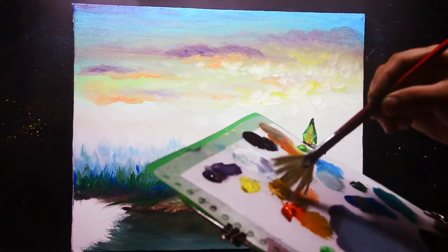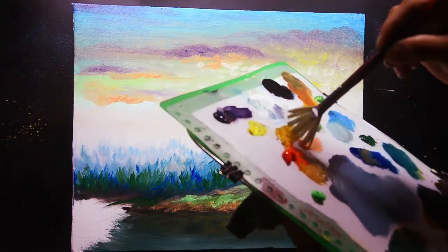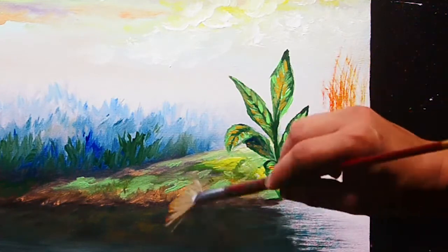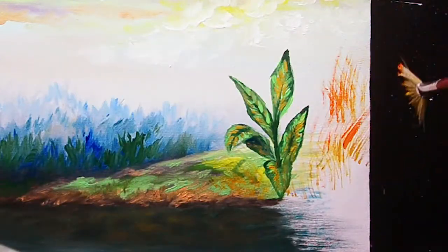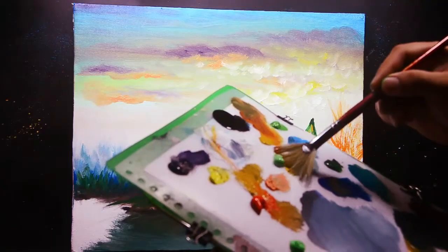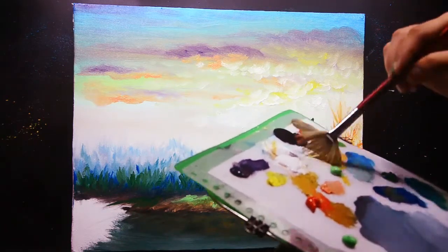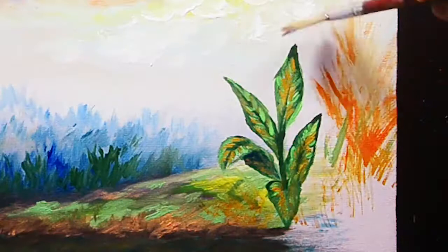I'm using the fan brush. Just mix these two colors, the yellow orange and also the rouge, for the glosses. And the emerald green, I'm gonna add this one here. I'm gonna mix the color of the rouge and the titanium white to create the lighter rouge. Just paint here using this fan brush.